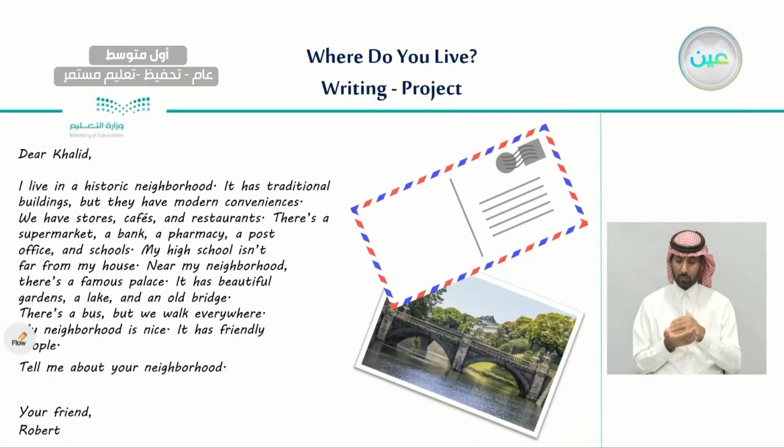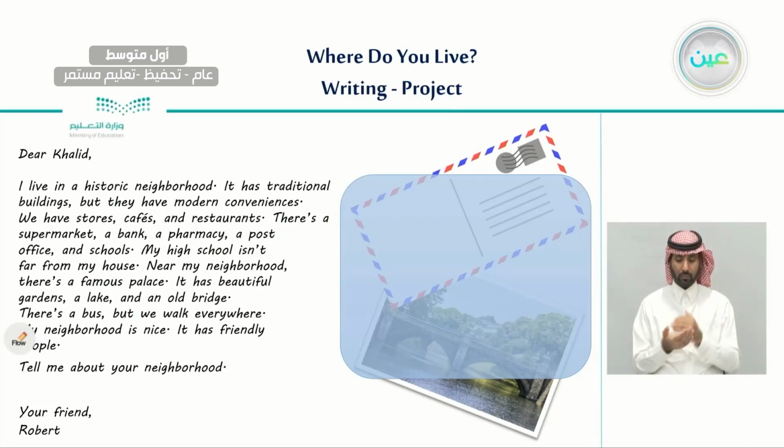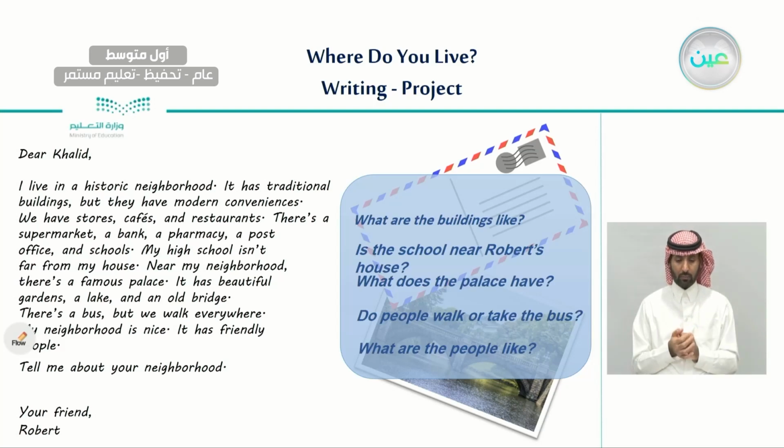Now we have learned the meaning of palace and bridge. Let's try to answer a couple of questions about this letter. What are the buildings like? According to Robert, he said something about the buildings in his neighborhood. What is it? Very good. He said that we have traditional buildings and old buildings.